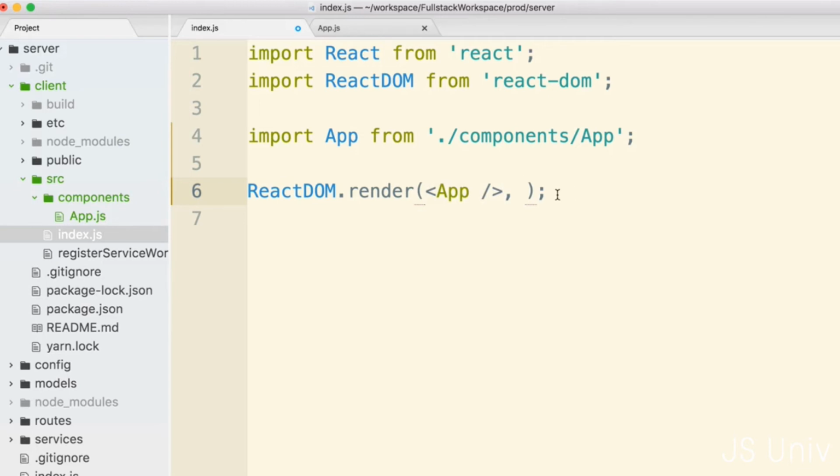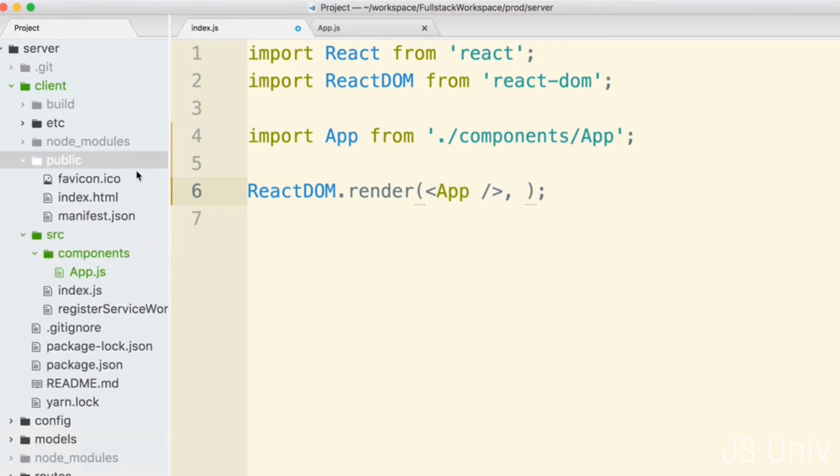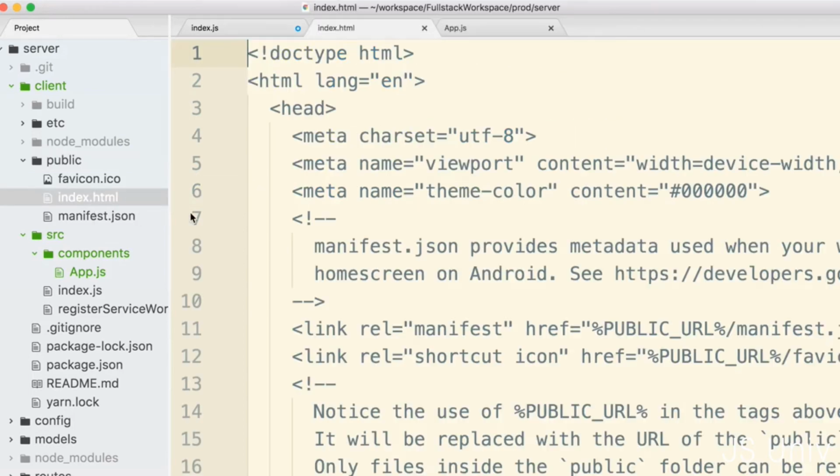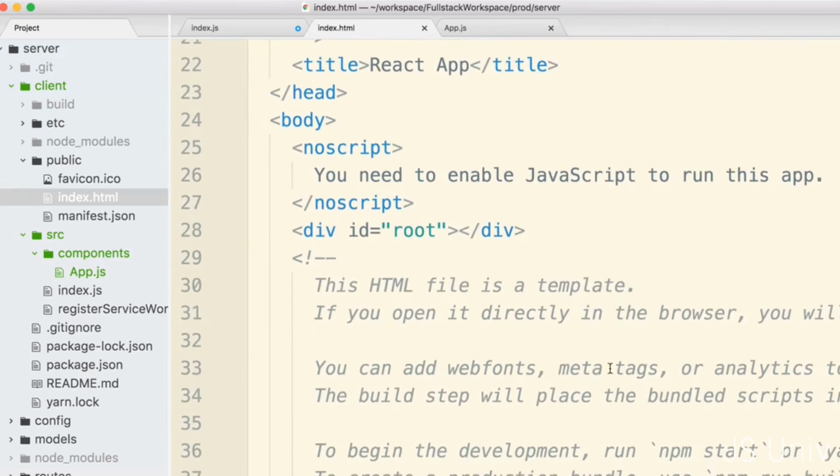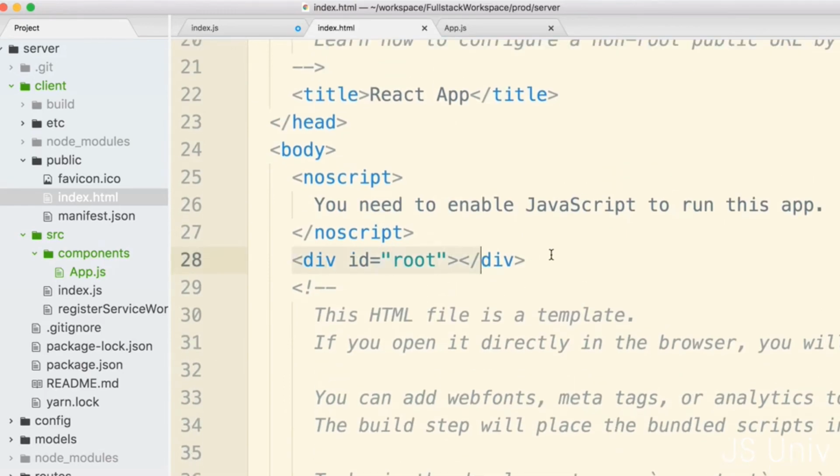Now inside of the client public directory, we get the very root index.html file that is used to house the React side of our application. So if we open up the index.html file, you'll see all this boilerplate HTML in here already. If we scroll on down to the body tag, you'll find the div with an ID of root. So this is going to be the very root div of our application, and it's going to be where we render our React application to. So essentially, as a second argument to the React DOM.render call, we have to pass a reference to this div right here.